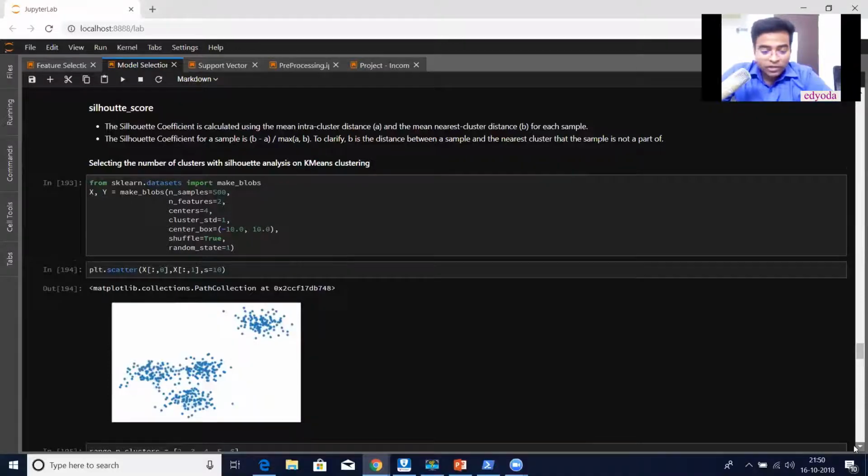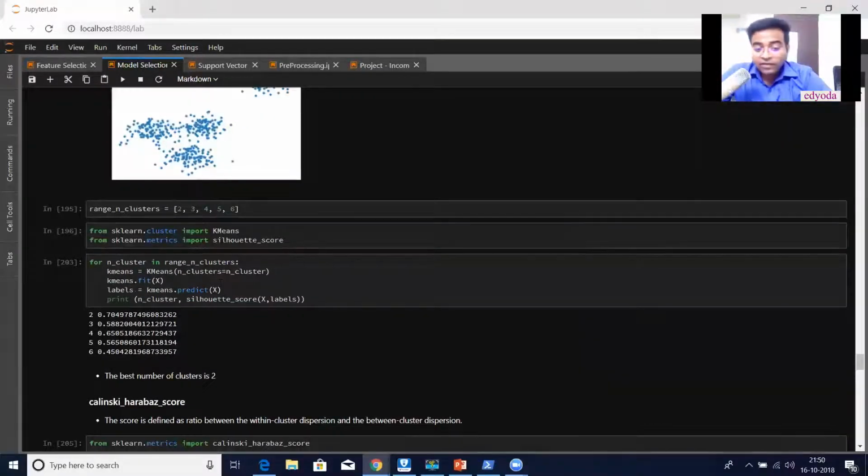So let's say this is the data that we have created, and we are trying different values over a possible range of clusters. When you are fitting the model and scoring, we are calculating the Silhouette score for X and the labels, right? This predict function is returning the cluster to which each point belongs. So we're trying cluster 2, 3, 4, 5, 6, and you can see here the score is pretty high for cluster 2. So that becomes the best possible option to divide this data.